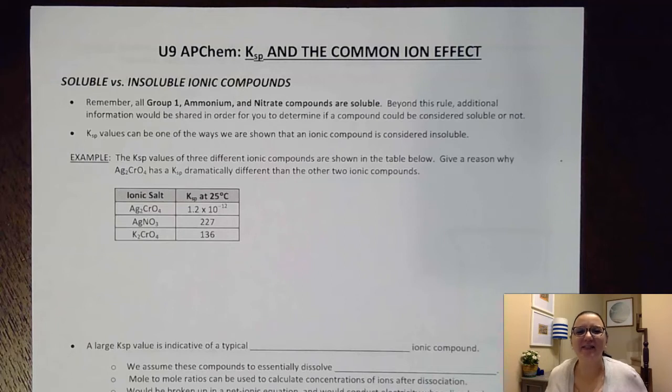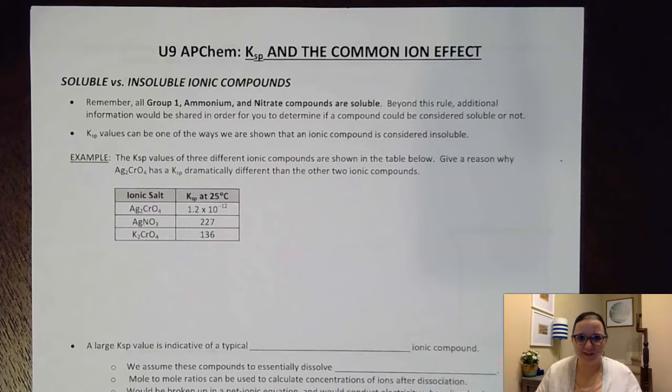Hey guys, Miss Marissa here, and in this video we're going to be talking about Ksp and the common ion effect. Now, what this involves is having an insoluble ionic compound, one that technically dissolves only a little bit, makes an equilibrium, and we're going to be putting into it a soluble ionic compound, one that dissociates completely, and the two compounds are going to have an ion that's in common between them. And what happens is having that ion in common causes some shifting to occur in the equilibrium salt.